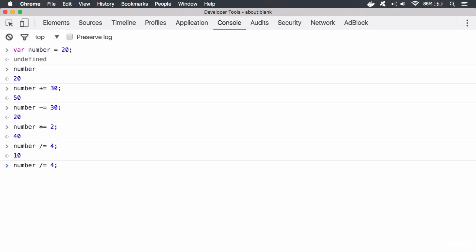You can also have the modulus divide as well, or the remainder. So this will leave a remainder. So if we try to, let's say, divide by 4, well, how many 4s can we fit into 10? Well, you can only fit 2 4s into 10, leaving 8, and 2 remainder. So there we go. We now have 2, and you also have to the power of. So we have the double asterisk for that. So 2 to the power of 4. So that's 2 times itself 4 times. So 2 times 2 times 2 times 2 is 16.